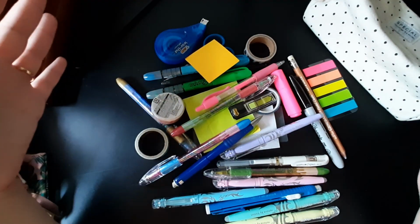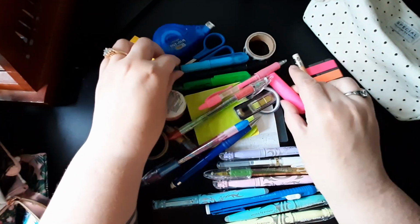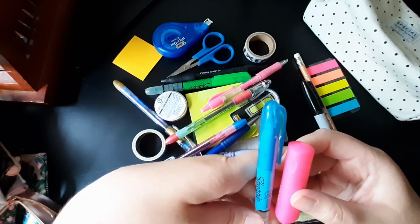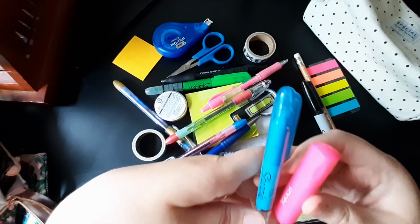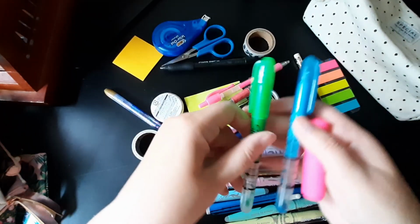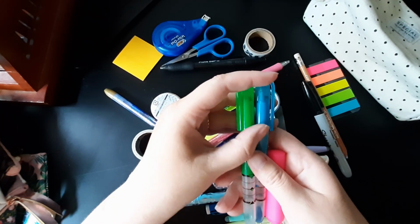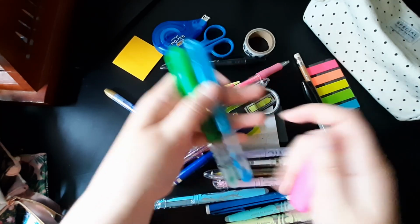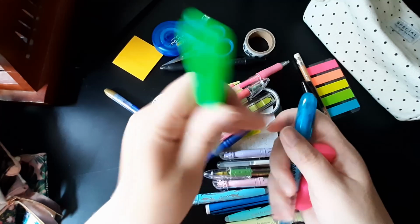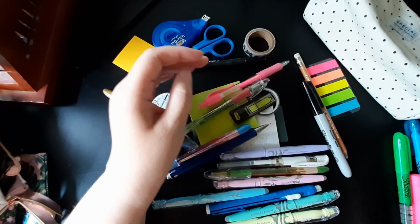and I'm just going to pull out the stuff that I use on my regular planner. So I use these 2 highlighters to put in deadlines, releases, and appointments. Actually, that should probably be these 3. So I need to work on updating my color coding. Currently, this is for appointments. This is for releases, so I'm going to use the green for deadlines. So these are going to go in there.